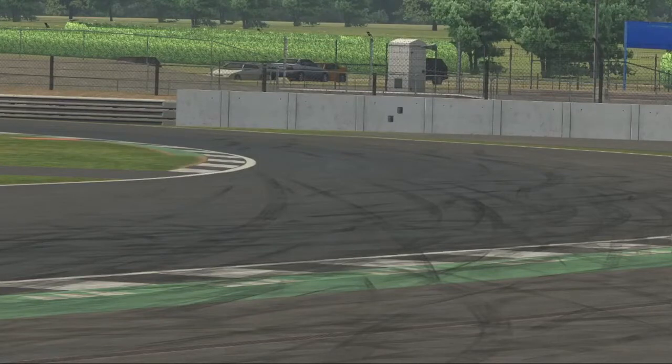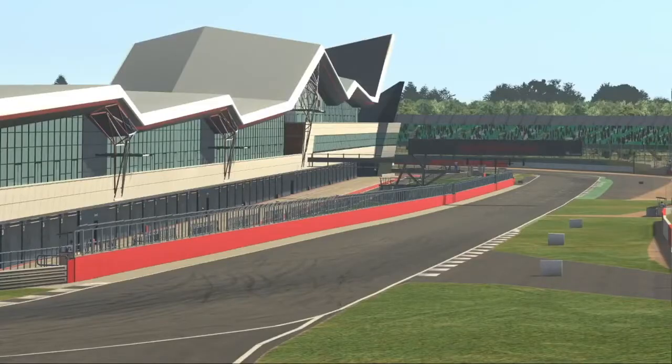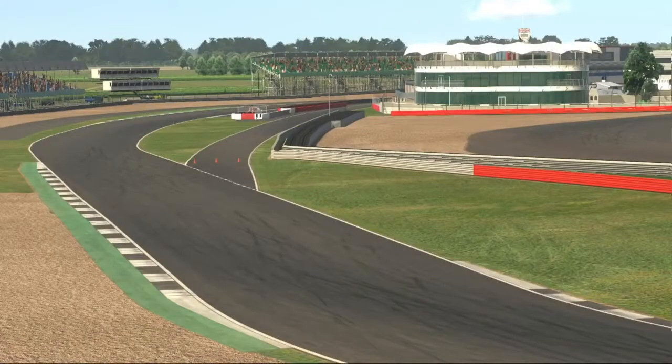But as we say, it's 16 drivers here. We have 6 LMPs and 10 GTEs. The first time we've had the GTEs all together. It's, of course, very difficult to get people during the week when you have 9 time zones spanning the grid. But we've got everybody together here today, and we can't wait. The practice times were super close. So without any further ado, let's check out the starting grid for today's race.